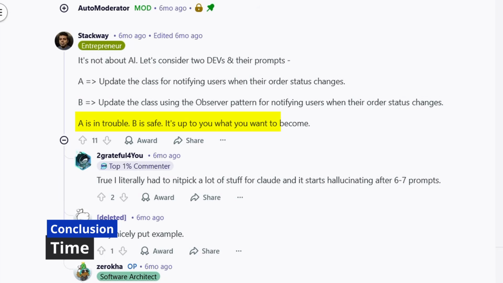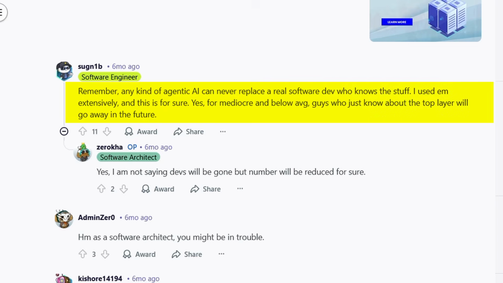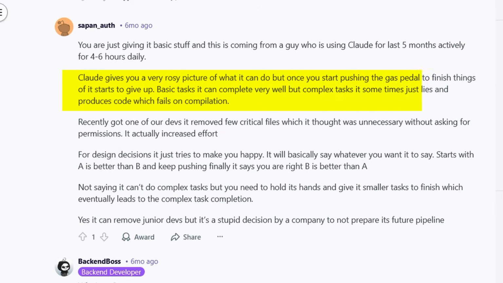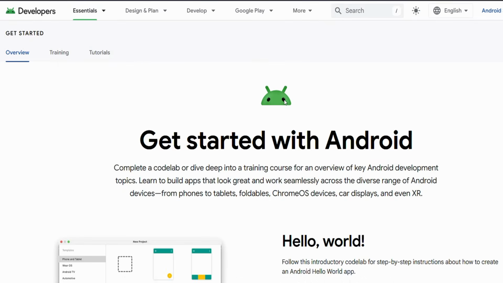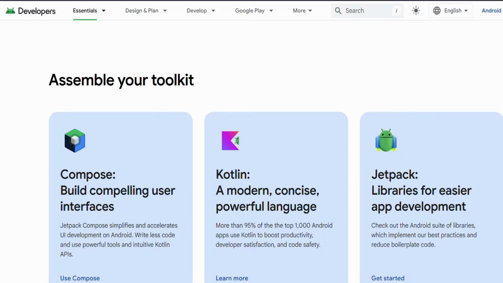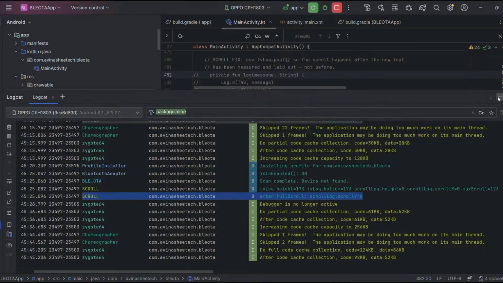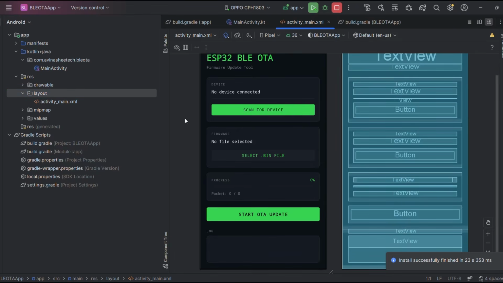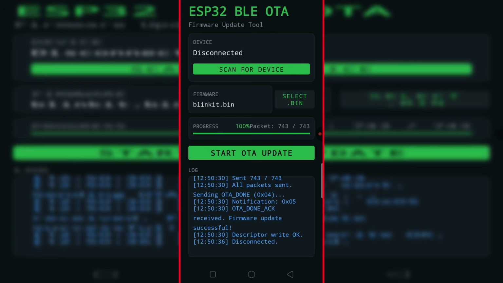AI is a powerful tool, no doubt about it. But without direction and subject understanding, it becomes frustrating very quickly. If I had stronger Android layout or app development knowledge, I could have guided Claude much better right from the beginning. Instead, we went through trial and error, and honestly, it's rarely just the code. It's the debugging that tests you. AI is excellent at removing repetitive coding and reduces the entry barrier. It shortens the learning curve, but subject knowledge still matters.